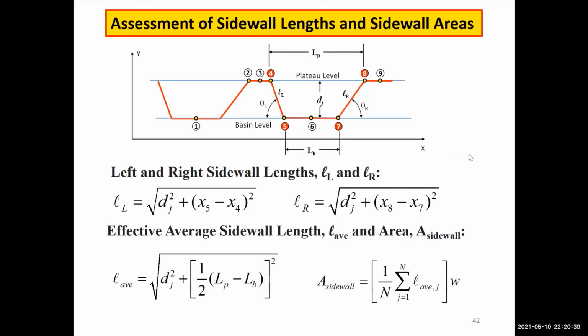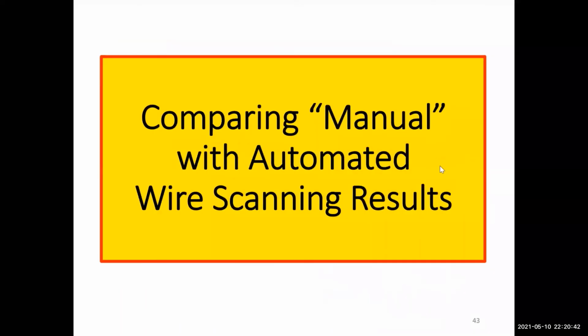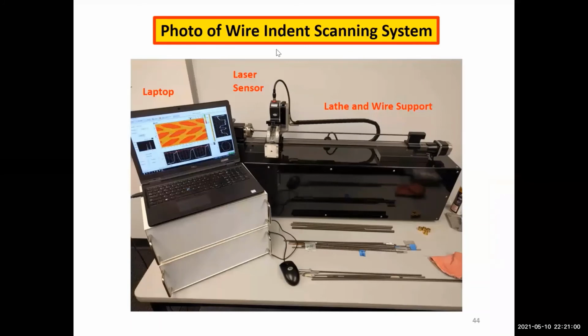But again, this is a standard algorithm, and we're going to look at some comparisons. In particular, comparing the manual with the automated scanning gives us a way of justifying the legitimacy of these algorithms, because nobody's ever come up with a general algorithm for making such measurements. We have a very detailed algorithm in our automated scanning system, but the idea is to make an algorithm or algorithms like the ones I just presented that are usable by anybody, for people that have a scanning system of sorts like this, or even doing manual type measurements.